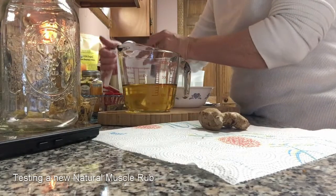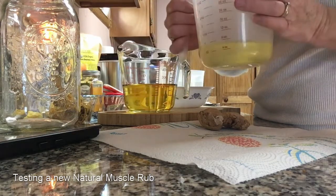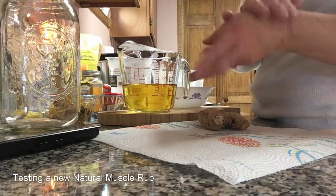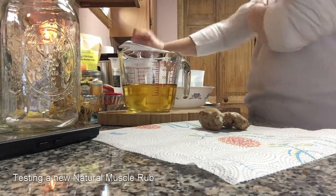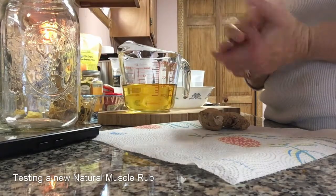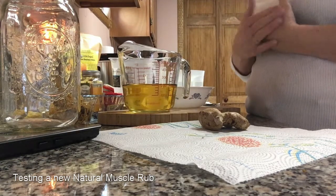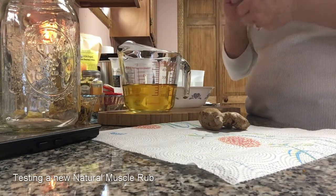And in the 4-week batch, I'm going to be using my organic sweet almond oil. I really enjoy the sweet almond oil. It has great moisturizing properties, and it's great for your skin. Rice bran is really good too, but personally I like the sweet almond oil to give you that overall absorption into your skin, and it leaves a good feeling softness. So we want that to absorb in the skin once you're putting that salve on, that rub, you want to be able to rub that in really well and for it to really saturate and absorb well.